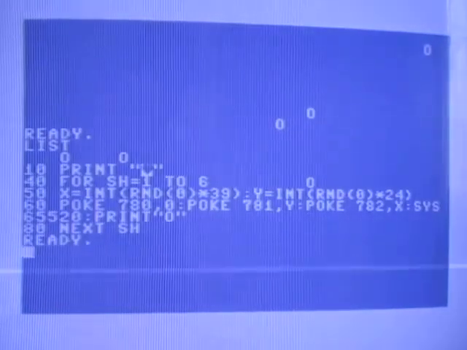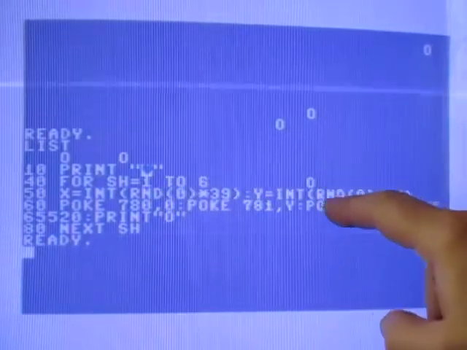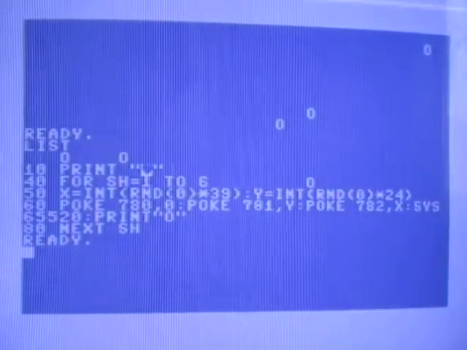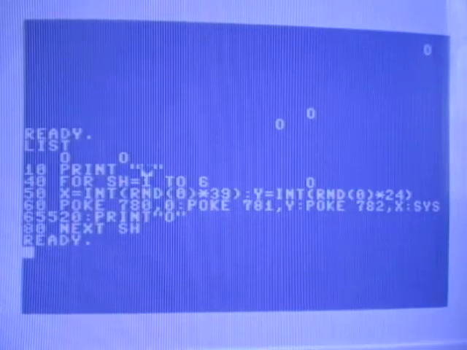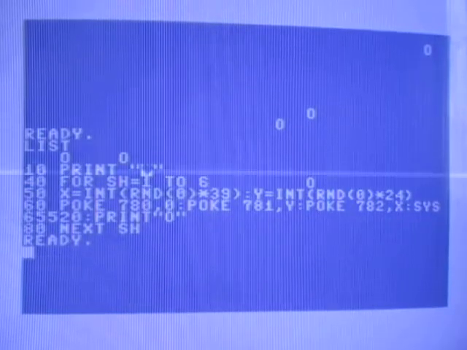You might actually be able to run line numbers. There you go. So for some reason they're not looking right. Ooh. Got to be careful with that, because if you press return on that, you'd end up with a 0 there. That would not work. So anyway, that's basically the bullet hole thing.